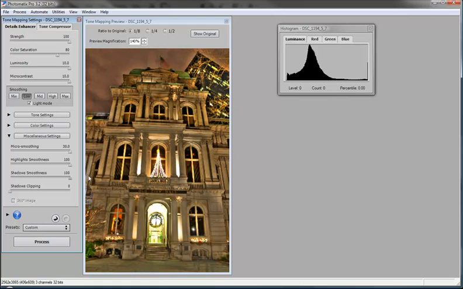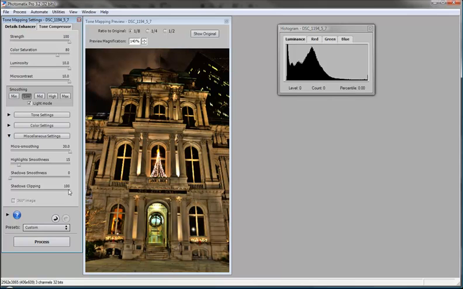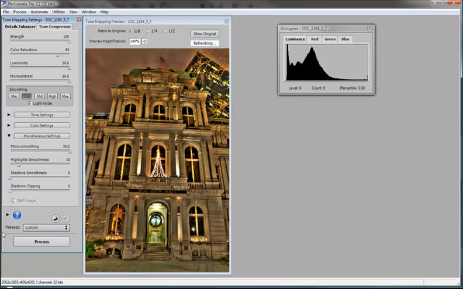Our shadow smoothness, if we bring that up to 100, our highlight smoothness is already at 100. This smooths out our image, but it takes away from a lot of what we look at. If we bring our highlight smoothness down, it gives us a little bit more contrasting image. I'm going to bring that up to right about 15 and leave it as it is. And our shadow clipping, if we brought it all the way up to 100, it just makes our windows dark again. Let's leave that down where it is. We're set, we're ready to go.